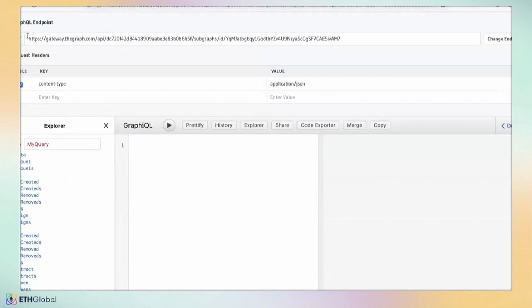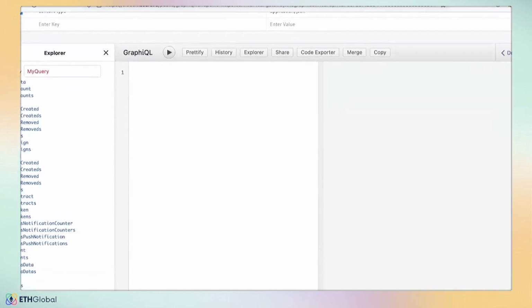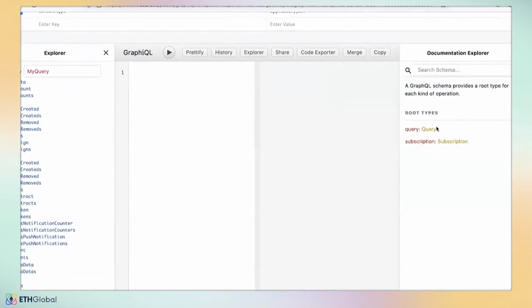Now what we have here is, on the top, the subgraph, and on the bottom, the explorer and the documentation. The cool thing about GraphQL is that it is a strongly typed query language, so we can have this explorer on the right, and you can also have the docs. A GraphQL query has so-called root types, and here we have the root type query and the root type subscription. All the subscriptions do not work currently, so we go with query.